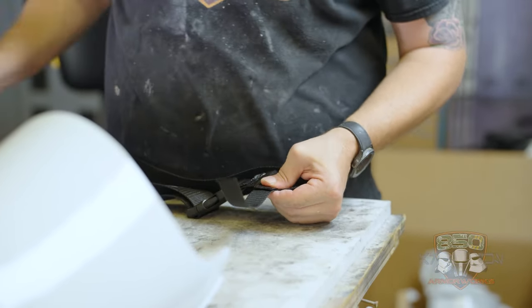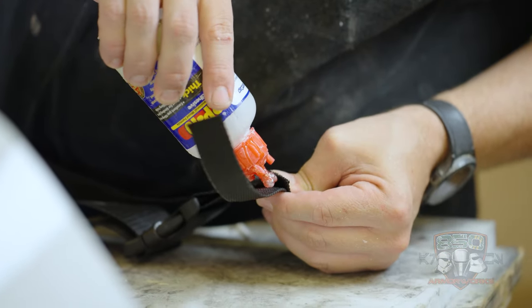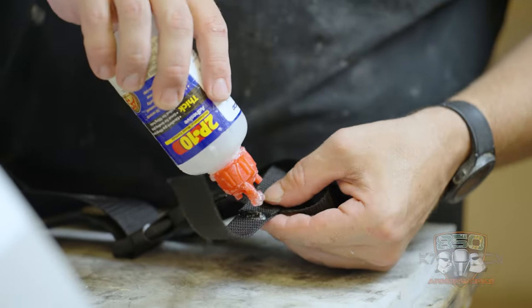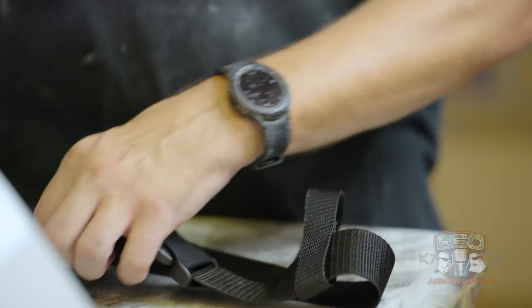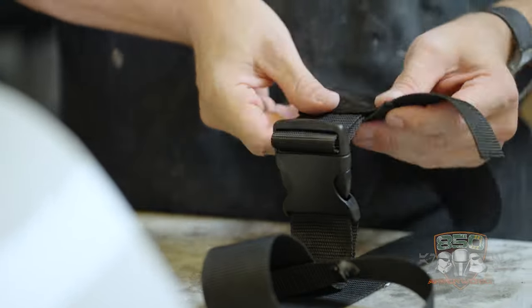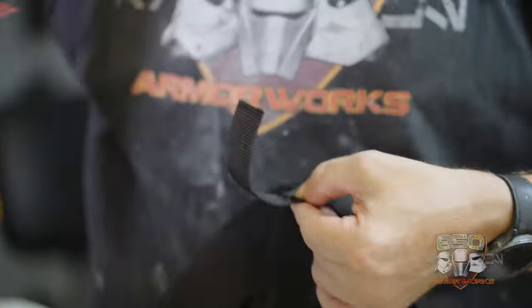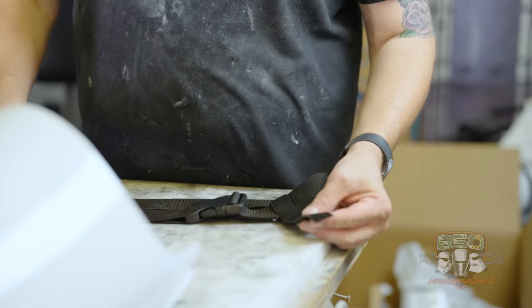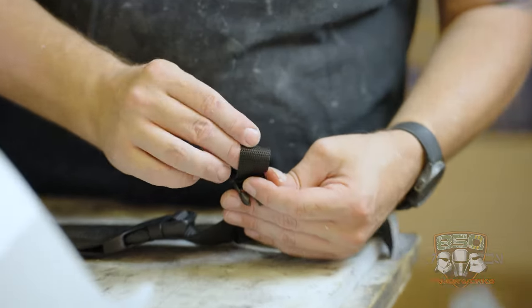Put it around the belt, super glue. We are going on the inside and outside. There's one end, coming around the other end. Then, thread your buckles through. Don't forget to flash your ends.